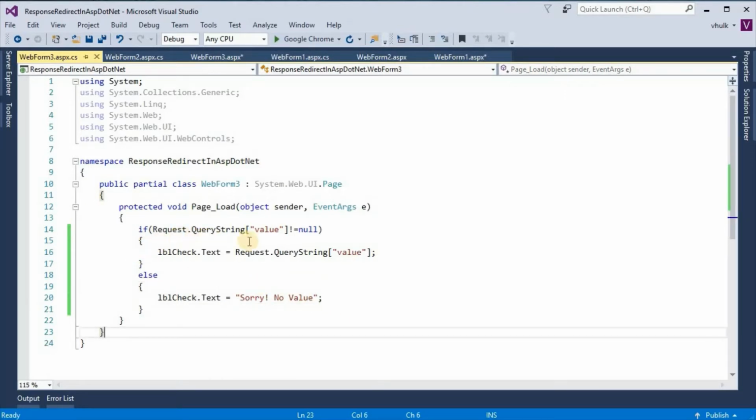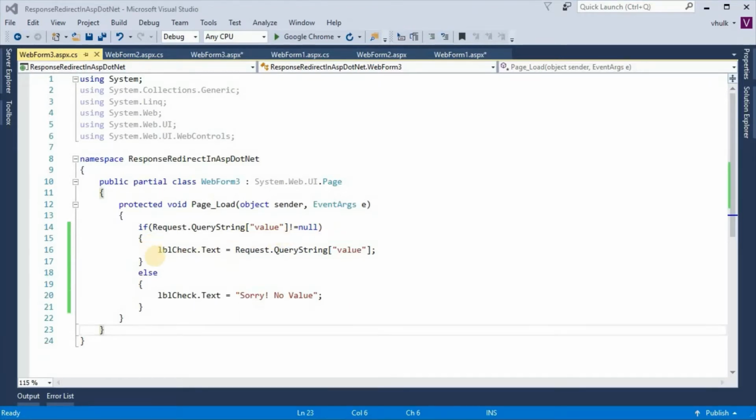If request.queryString value not equal to null, then lblcheck.text is equal to request.queryString value. Else lblcheck.text is equal to sorry no value.